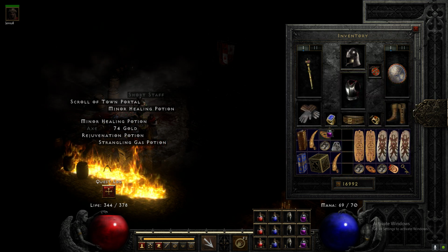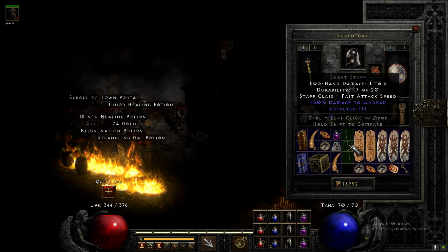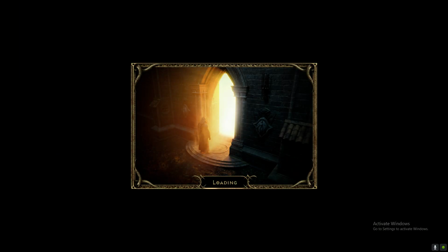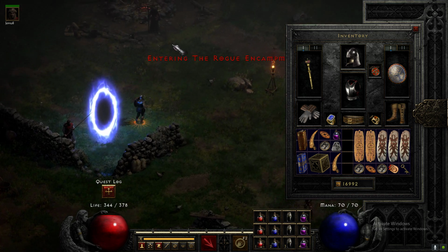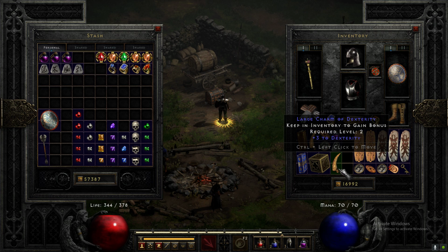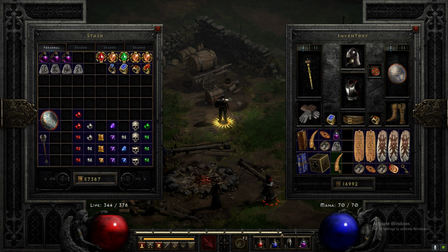Three to Dex is pretty cool. Short staff. Nothing. Oh, I left a rejuvenation potion down there, but that'll be alright. I'll find some more. Okay, so where we are right now. We'll evaluate our stash after this.